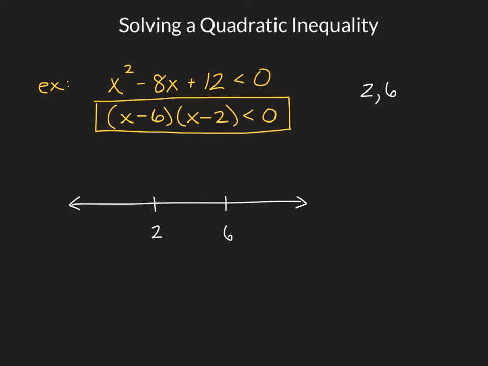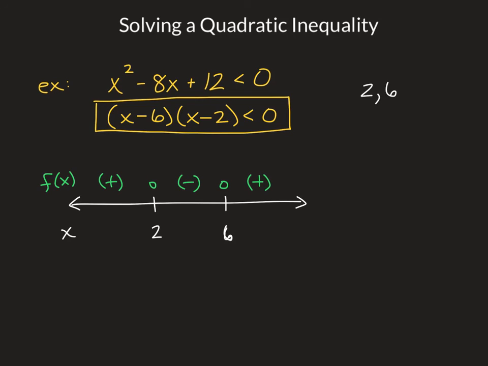And again, we'll have 3 intervals. These represent the x values down here, and up here represents our output. And when we plug in 2 or plug in 6, we get 0 as an output. All right, what I'd like you to do is plug in a number in each interval and see whether it gives you a positive or a negative when you plug it into this factored form here. Go ahead and pause the video and then hit play to see how you did. We should get positive, negative, positive.